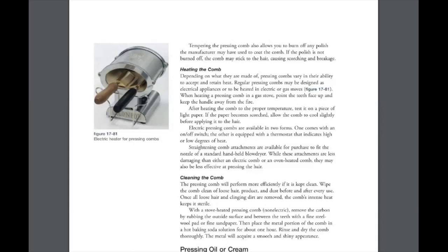Once all loose hair and clinging dirt is removed, the comb's intense heat keeps it sterile. So with it being so hot, it'll keep it clean and will burn off any germs or particles that have got on the hair. So just remember to keep it clean. It just works better.